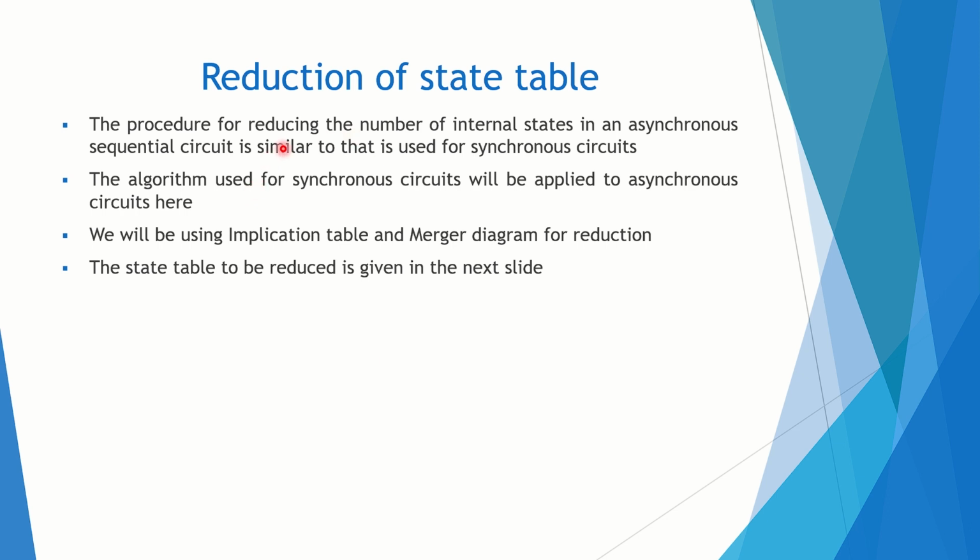The procedure of reducing the number of internal states in an asynchronous circuit is similar to that of a synchronous circuit. We have earlier studied the reduction of state table for synchronous circuits. This is for asynchronous circuits. The algorithm used for synchronous circuits will be applied to asynchronous circuits here. We'll be using the implication table and merge diagram for reduction. The state table to be reduced is given in the next slide.